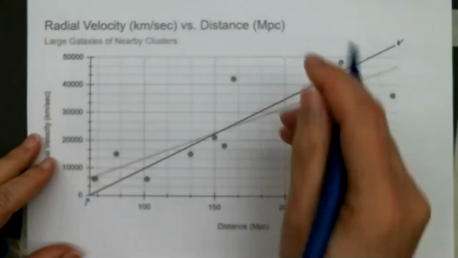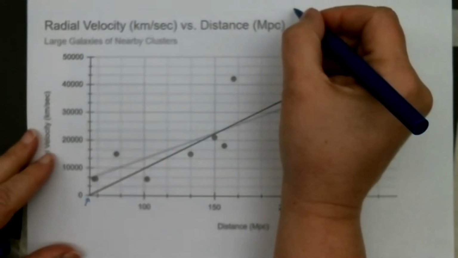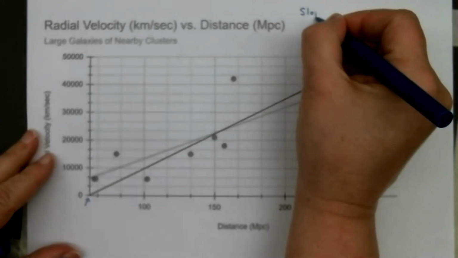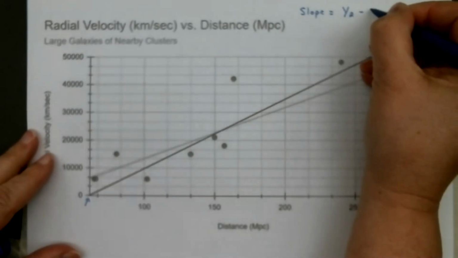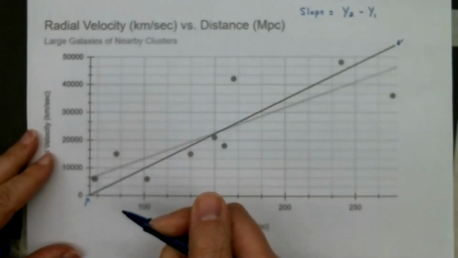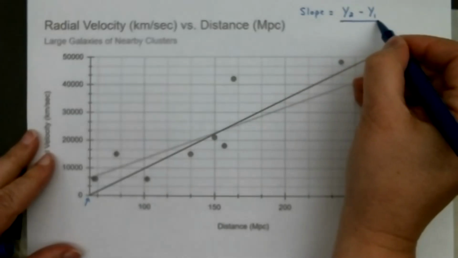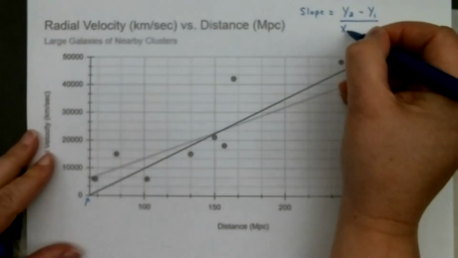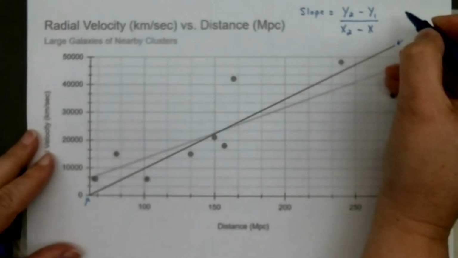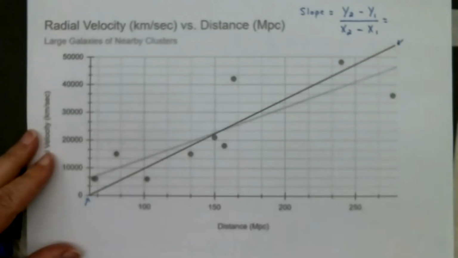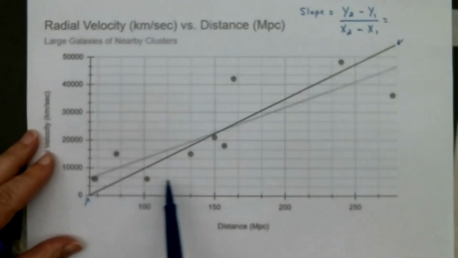So just as a little refresher, I need to make sure you can see this. Slope equals two values on the y-axis. You're going to take the difference between them over two values on the x-axis, in the x direction, to calculate our slope. So I need to look for two dots, 2 points. Remember I asked you to create your graph with all these extra grid lines? It was to make this a lot easier.